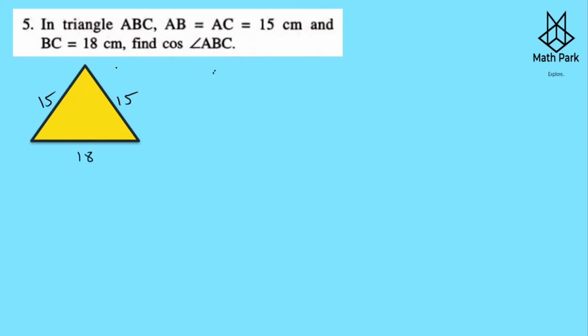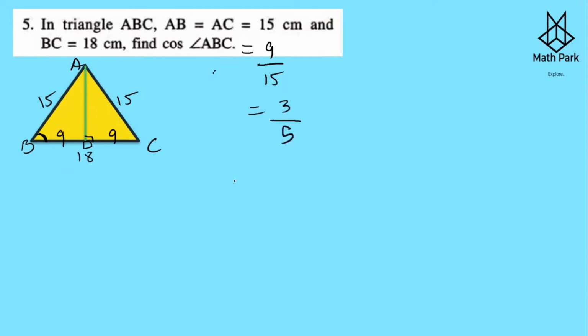So here we will be drawing a perpendicular, and we know that in an isosceles triangle, the perpendicular is also a perpendicular bisector. So this becomes 9 and this becomes 9. Now let us take the name of this triangle as ABC and let this be D. So you are asked to find cos of angle ABC. So cos ABC is equal to adjacent upon hypotenuse, that is simply 9 upon 15, which can be simplified as 3 3s are 9 and 3 5s are 15, and that's it.